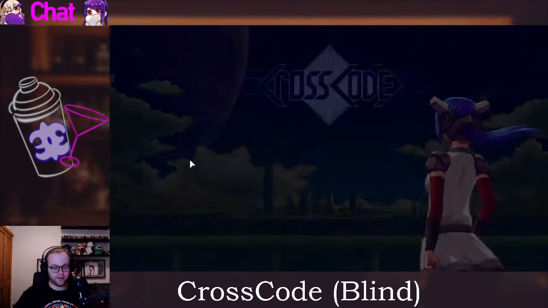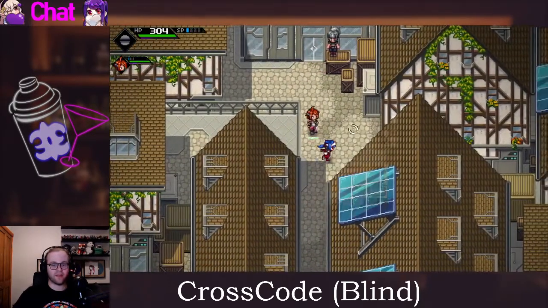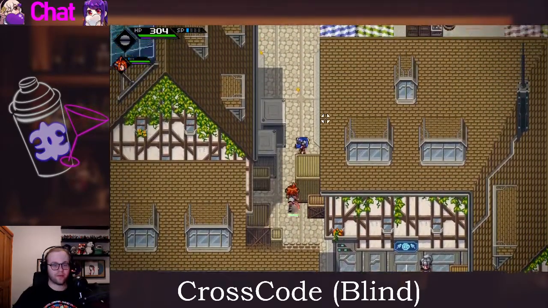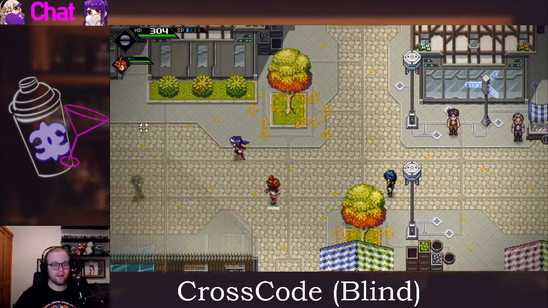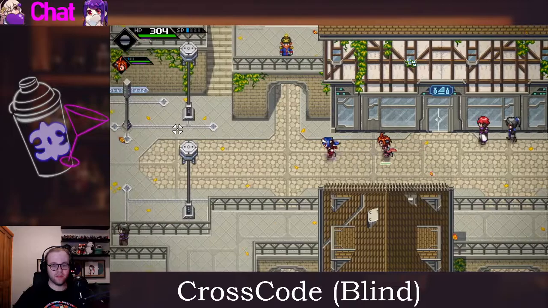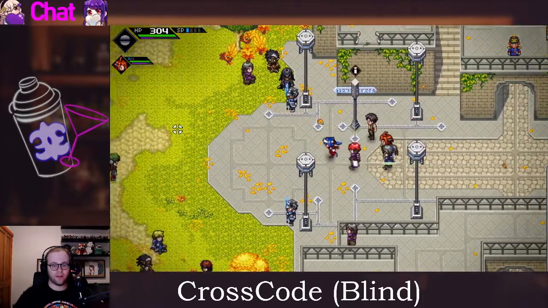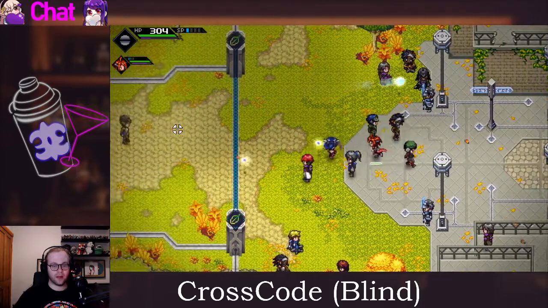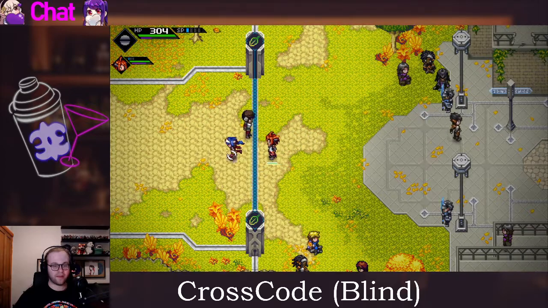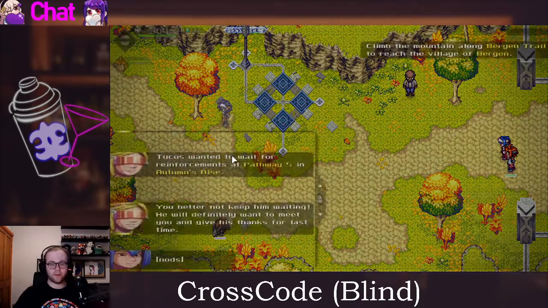To start, I've decided to switch to keyboard and mouse because the Switch controller is a little too cumbersome. So, I'm just going to do a quick memory of the controls. Okay, so right click's guard, left click shoot, and as long as I have my cursor nearby, that's melee. Quick and easy enough to remember.